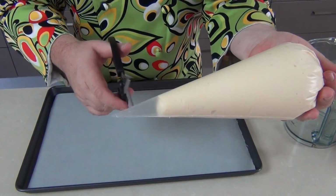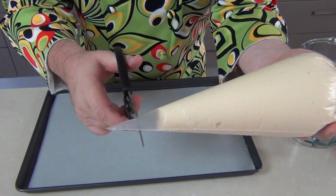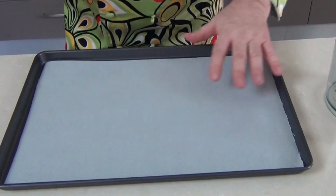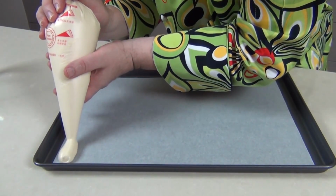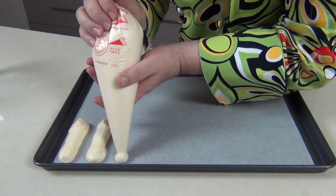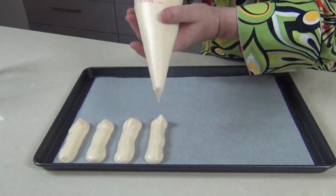What I need to do is cut a hole in the end of the piping bag, a reasonable size, probably about half an inch in diameter. Now I've got a baking tray here which I've lined with some parchment, and we're just going to pipe the lady's fingers onto there, about 3 to 4 inches in length. Leave a little distance between the biscuits because they expand a little bit, but don't worry too much.